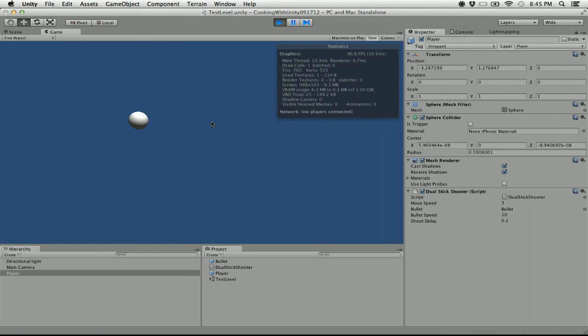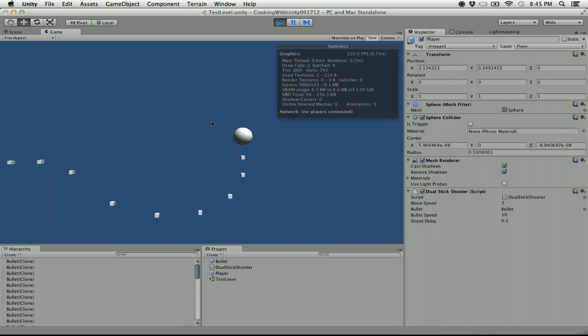Alright, so moving my little dude around. We got shooting, we got moving. That's great. So, what next? Let's put some enemies in. Let's make some enemies do some stuff.